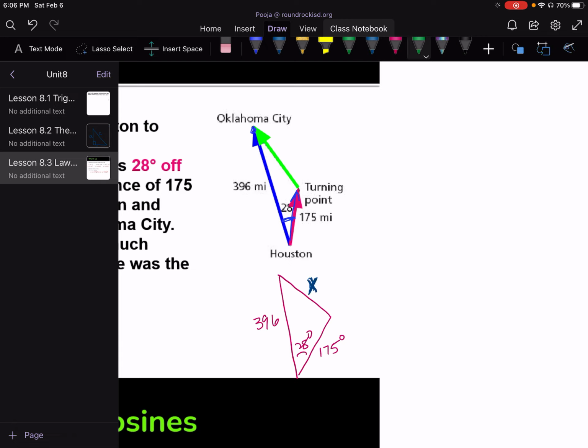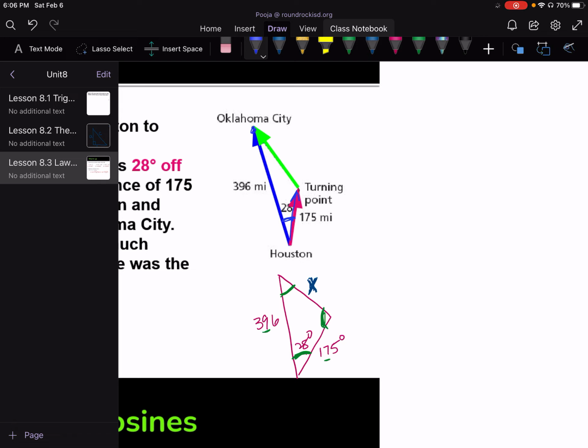This does not look like a right triangle, so I'm not going to assume, so no SOHCAHTOA, no Pythagorean. You would want to say let's just use Pythagorean because we already have two sides, but we can't because we don't know if this is a right triangle. Most likely it's not a right triangle. Then the next best thing is the law of sines, for which I have to have an angle side pair. If you look at this triangle carefully, we do not know any angle side pair. I mean, we know two sides and an angle, but not an angle side pair.